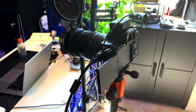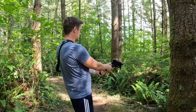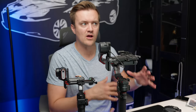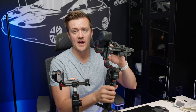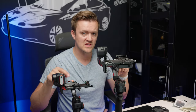One of the greatest features of this specific gimbal is that it's designed and built to actually work with your phone, action cameras, and mirrorless cameras. It can't hold the heavy cameras with heavy lenses — for example, my A7S III with the Sony 24-70 lens weighs over the 1.2 kilogram limit. However, if I put my 35mm lens on it, the A7S III easily fits. You might say there are good gimbals out there that handle a mirrorless camera — why spend money on this? Well, this is basically the industry standard: the DJI Ronin S2. It can handle pretty much anything, but it's very heavy compared to the Hohem, and we'll talk about that difference towards the end.